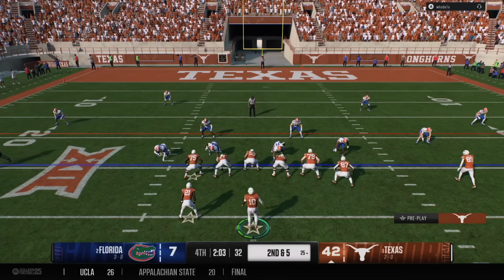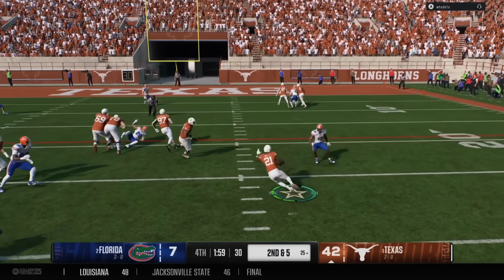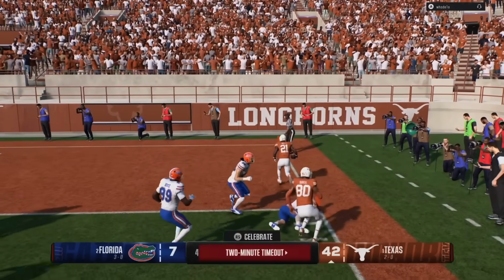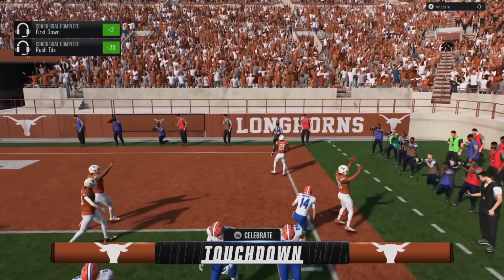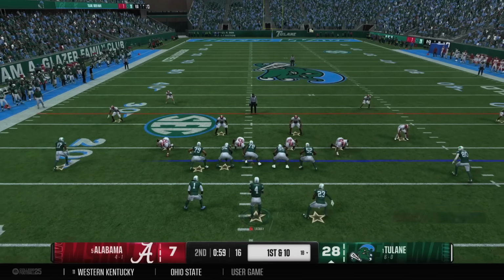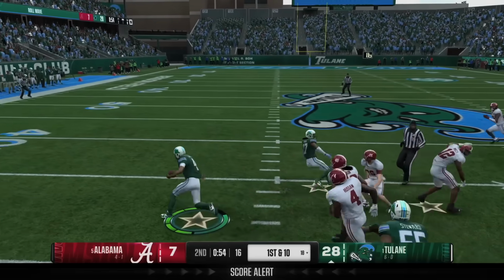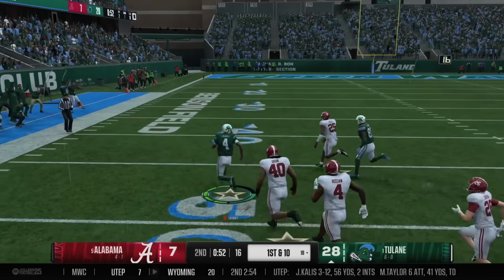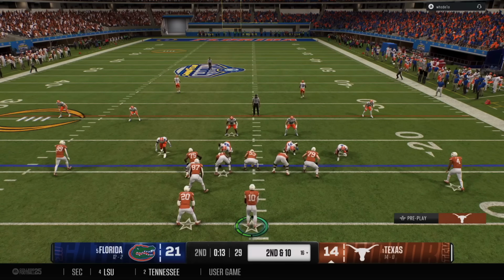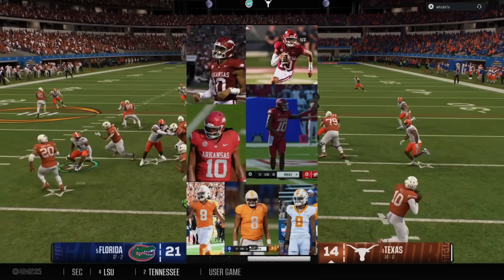And like I said, we can go through a lot, but I want to just hit on the body types, okay? Because I'm actually somebody that was really big on this and still am big on this. So I want to talk about it: college athletes come in many sizes, and we wanted to showcase that diversity. This year, we introduced a lean body type to better represent the physiques of many college athletes, including quarterbacks, defensive backs, and wide receivers. This brings our total body types to 5, giving fans a new level of authenticity in how their favorite players and recruits appear on the field.